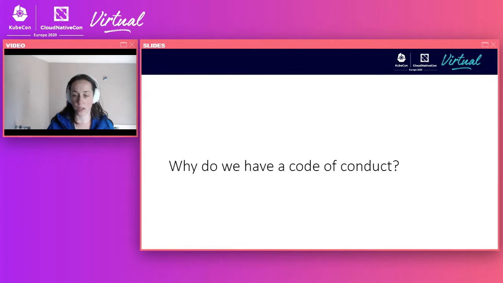So you can go, you can read it, you can try and understand what we are really saying when we say that Kubernetes should be a safe and professional environment for people to contribute in. And by having a code of conduct, we're setting clear expectations of acceptable behavior. Our goals as a community are to be welcoming, inclusive, and professional. A lot of people who work on Kubernetes are doing so either to advance their day job or as part of their day job. And so we need to make sure that people can really do the work that they need to get done and have the impact that they need to make in order to be successful professionally in a professional and safe environment.